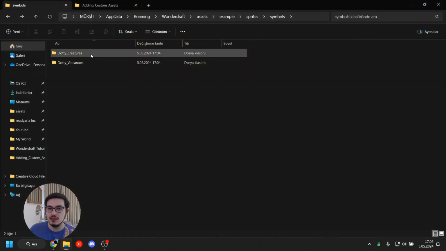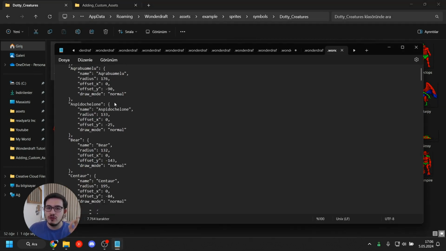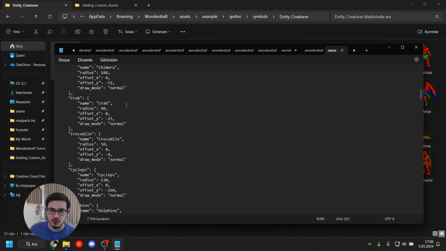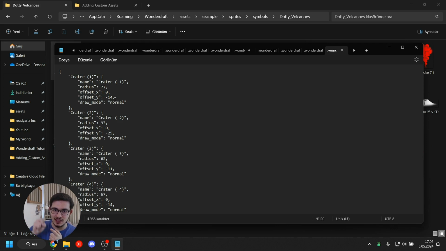When we add assets in the symbols section, Wonderdraft creates a code for every asset that is in that folder. And as you can see, it is labeled normal. This is the default code for symbols. That is why when we added it on the map, unlike those trees and mountains, instead of looking like brown, they were looking exactly red, blue, and green. Our mountains were just white instead of picking the colors from ground, and our smokes were looking red because normal code reflects the asset as it is.